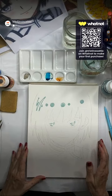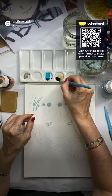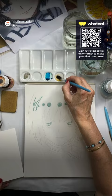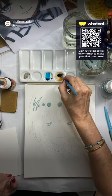So let me get a brush, this is a filbert, you see the round top there. And before I put it on here, I'm going to test it. Remember, I have all those tester pieces next to me. So this is a tester piece of watercolor. Okay, nice. That just gives me very, very blush there. Oh, there's not enough. Not enough to do the whole face. So let me do that again. And I'm going to add a little bit more water. You want to be sure you have enough. All right, there we go.